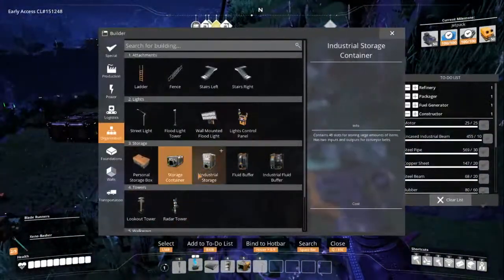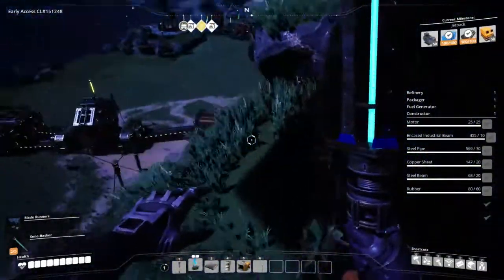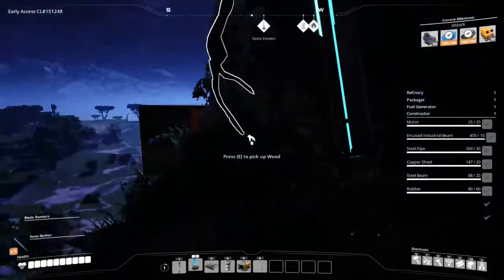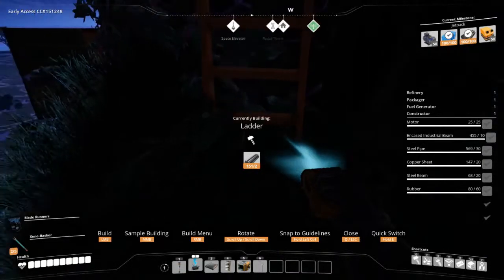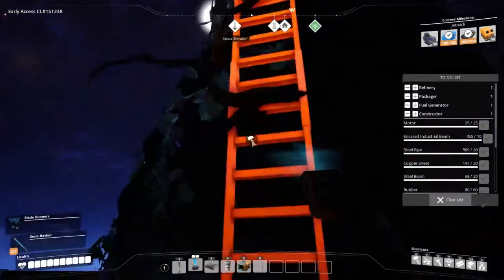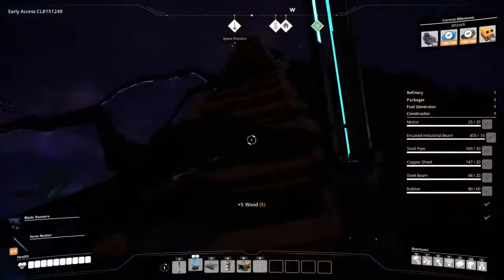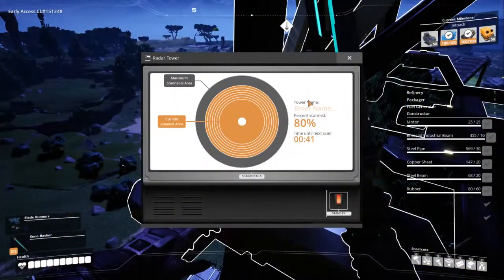In fact, have I got the stuff I need to make the ladder? I do. Okay, I was like, for a minute, what would be the point? Okay, and then to here. It is incredibly dark, so that's going to be great. Great viewing, I will say. Let's turn it this way round. We need to go all the way up. Clear this off a bit, because I think that's why I went wrong last time, because it pushes me off. Perfect. There we go.